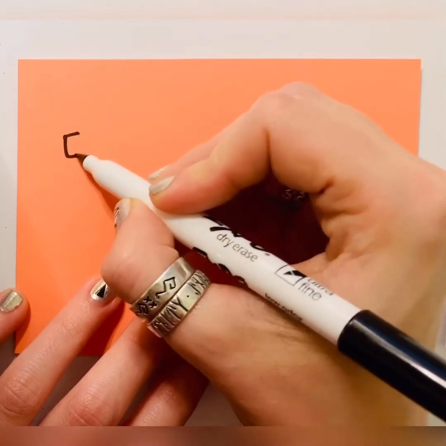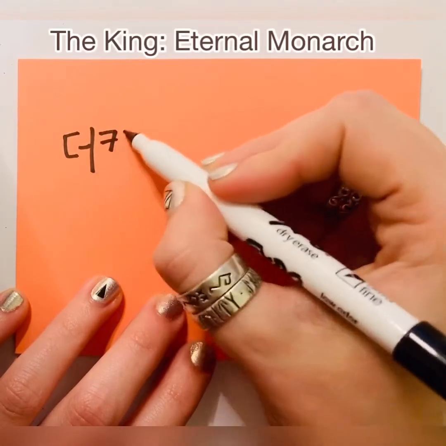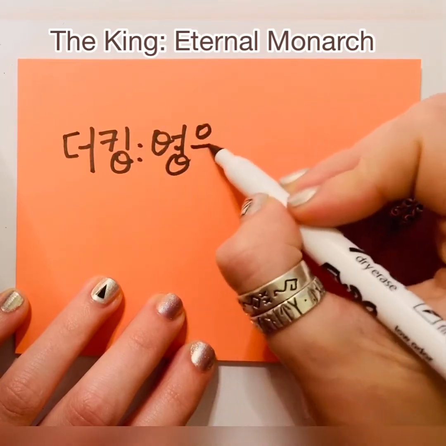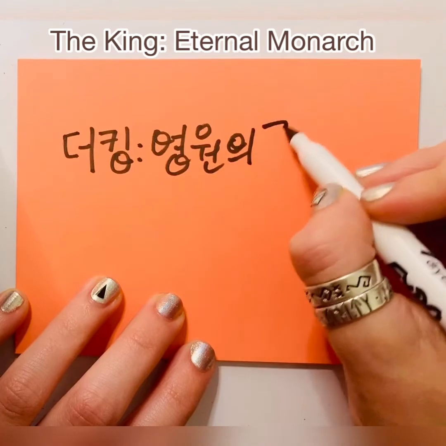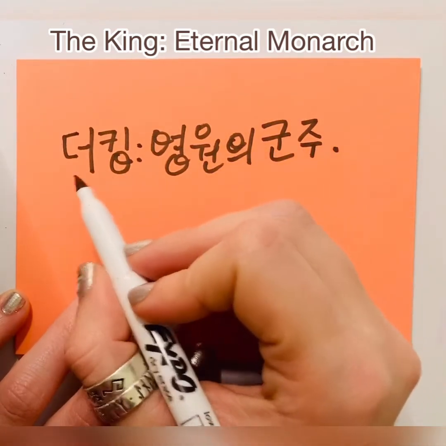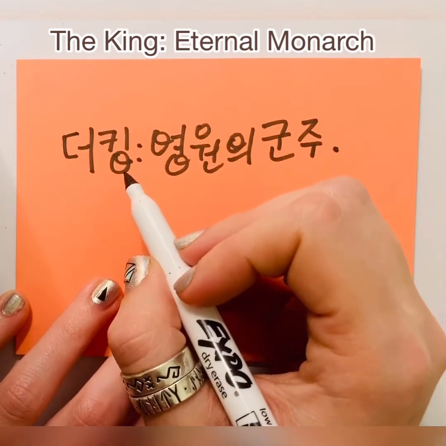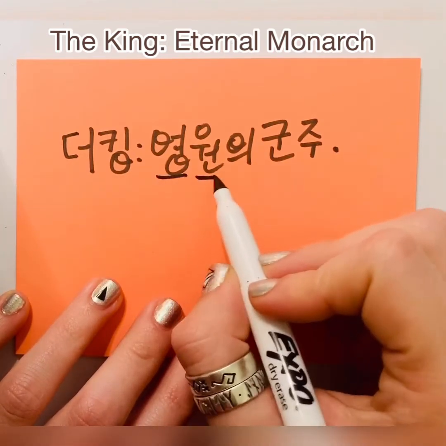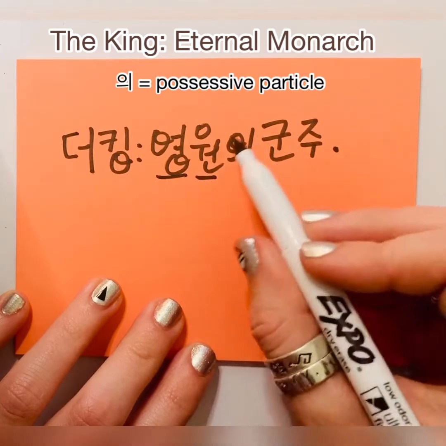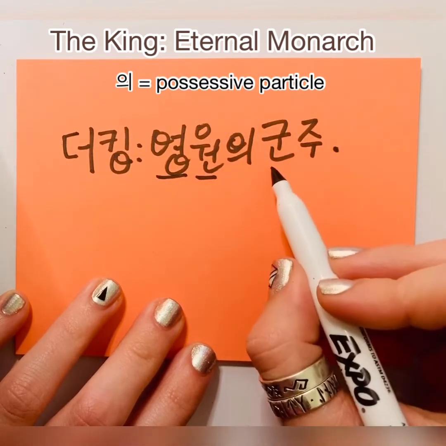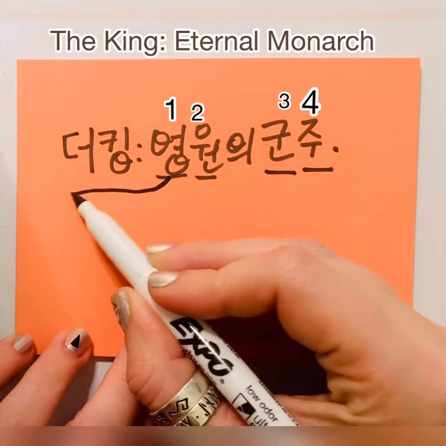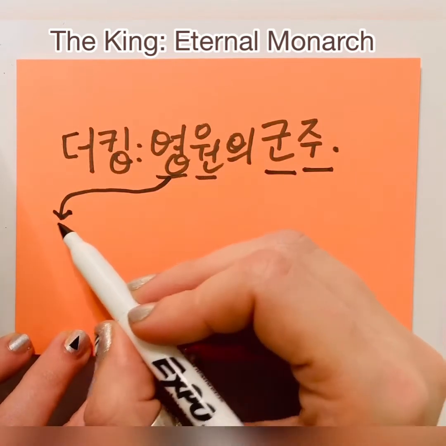So the first drama, something I've been watching a lot recently, The King, Young, Won, E, Gun, Ju. So obviously this is from English, The King, and they translate that as the king. There's Young, Won. Each of these has a hanja, a Chinese character behind it. E is possessive. Then we have Gun, Ju, Chinese character for each of these as well. So let's take this first and have a look.